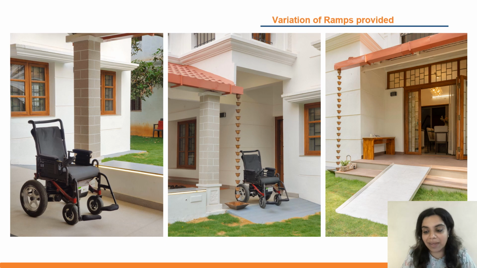And this gets us to the last leg of our module where we will walk through certain final pictures of the completed project. These were the three varieties of ramp that we tried to work out. The first one was at the main entrance, which was tiled by anti-skid tiles. The second one was made of concrete so that Mr. Vinith could also access the green area. And the third one, because there was a lack of space, we tried to use a foldable ramp, which he could also use in the other spaces if and when required.